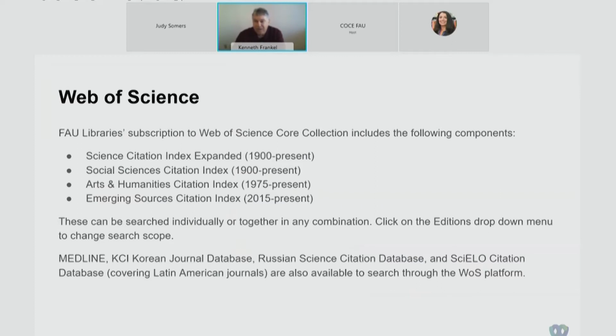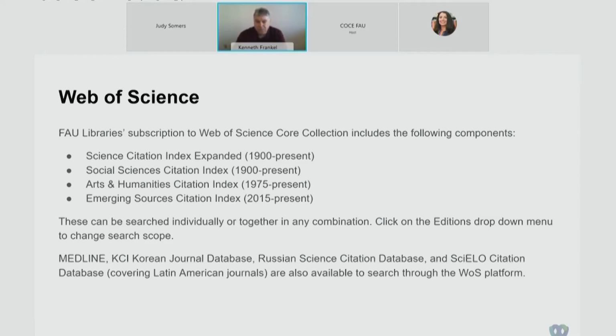Now, the first thing I want to say about the Web of Science is that it's not just for science. It's not just a science database, because the Web of Science includes not only the Science Citation Index, but also the Social Sciences Citation Index and the Arts and Humanities Citation Index as well. So although it's called the Web of Science, it does cover a wide variety of disciplines.